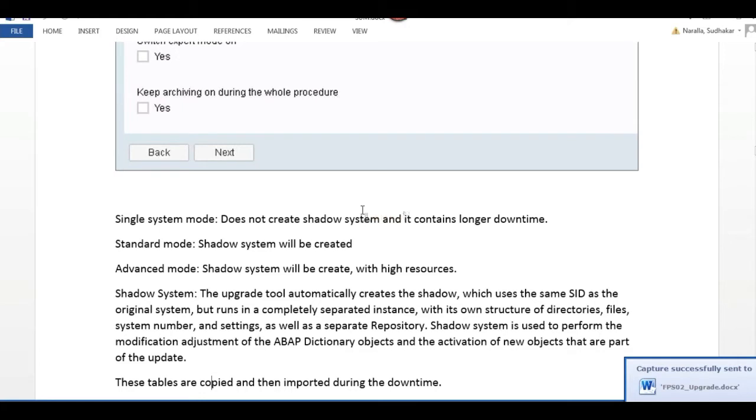Once they perform SPDD activities, those activities will be stored in one transport request, and they will provide you the transport request number after the completion of the SPDD activity. Once we receive the transport request from the developer, we need to release the transport tasks, not the request. We need to release the transport tasks only. How many transport tasks are there within a transport request? We need to release all the transport tasks, then we can continue our upgrade activity. Is it clear?